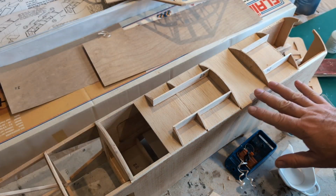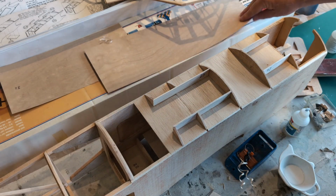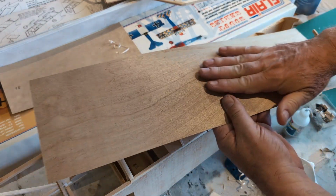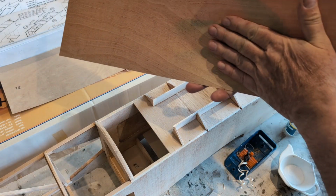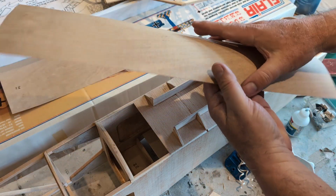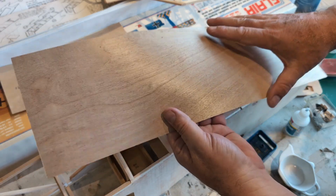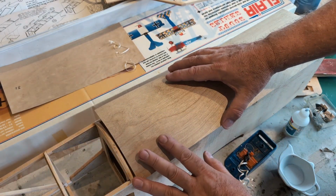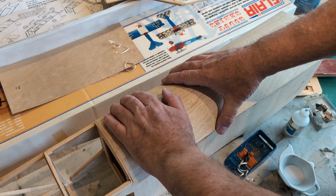As you can see, this is now prepped and ready for the application of this lovely ply. There's a definite smooth side and a slightly ruffled side. I'm going to wet the outer smooth side and then I'm going to steam it, and that'll help it curve to the profile. That shouldn't be difficult.